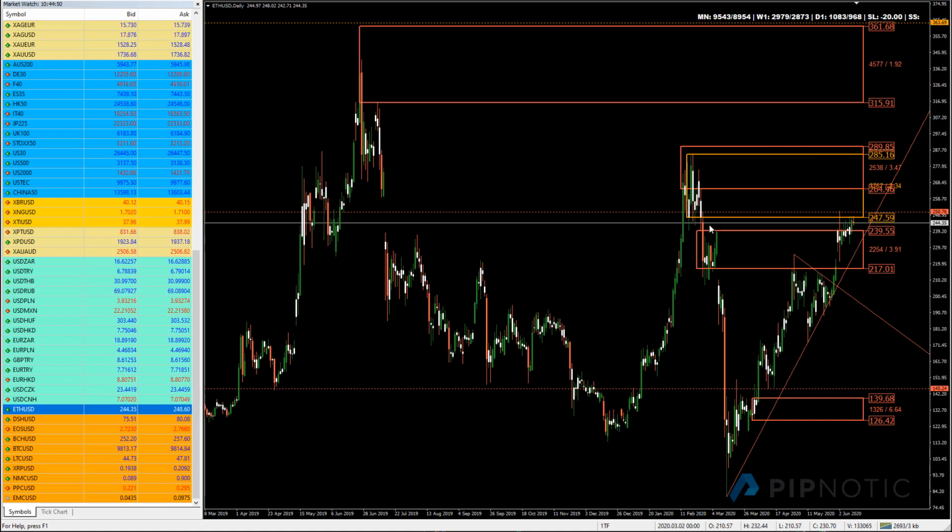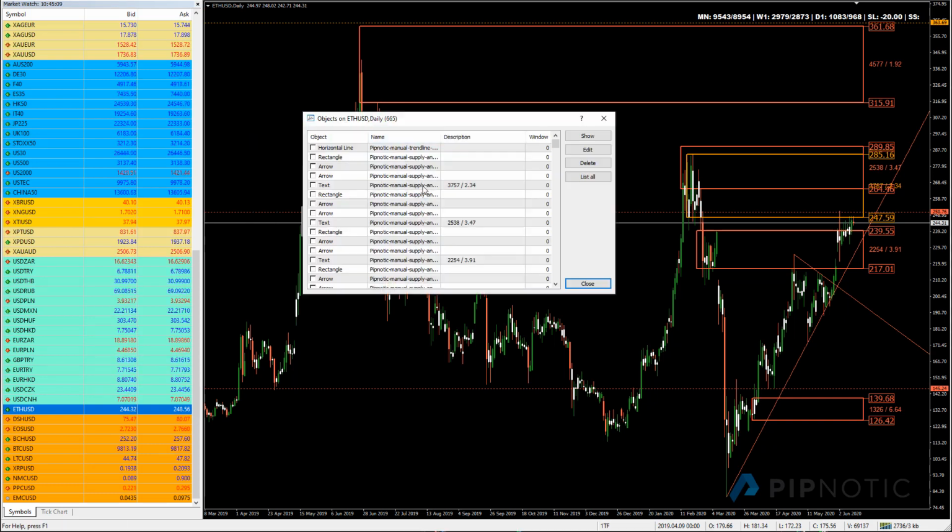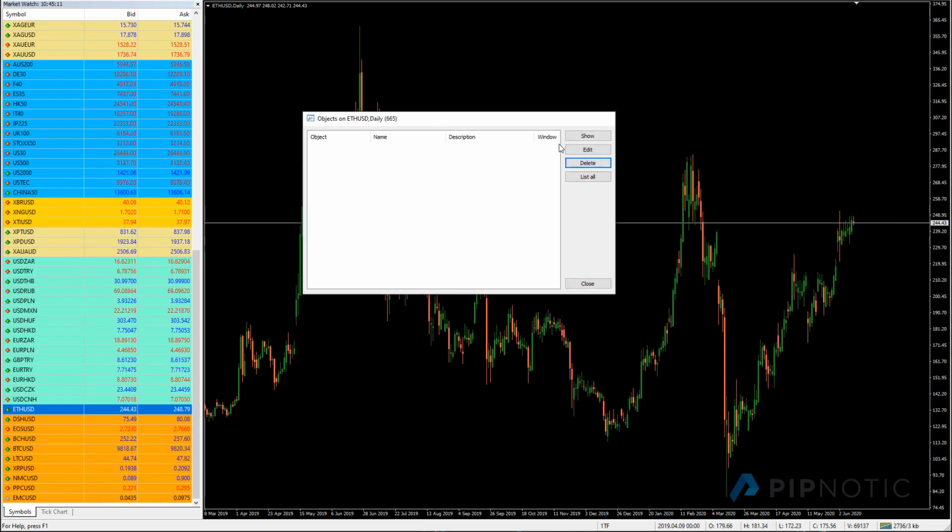Okay, so yeah. Here we have demand, here we have the buy zone. Here we have supply, here we have the sell zone just here, and above that we have this, and the sell zone lines up nicely with the area of supply here. So this is Ethereum, American dollar. Let me remove all these and go to the next one.